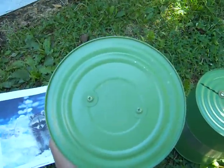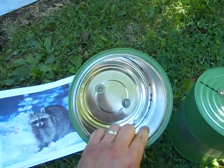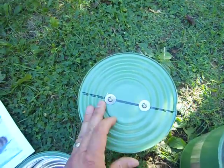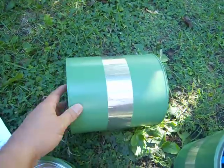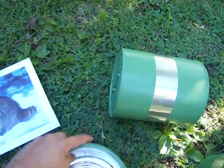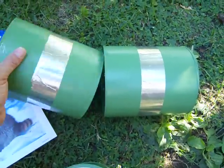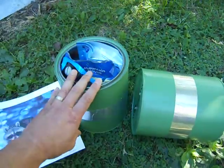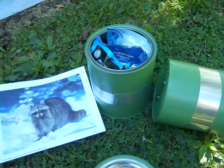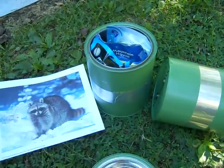These cost me like 50 cents at American Science and Surplus. I drilled some holes in the bottom. These large ones cost me a buck — I drilled some holes in this one too. So I can mix and match the size of containers: for a medium-sized trip I'll put these two together, for a really long trip or multiple people I'll put these two together. I put silver tape on them because I've had some raccoons make an attempt to get in and roll them around the ground — I've only found them like three or four feet away from where I put them.